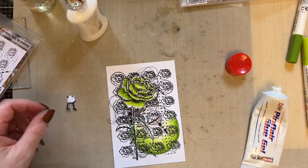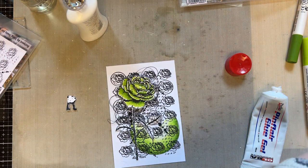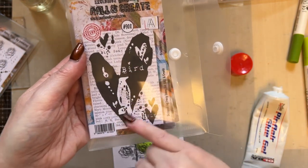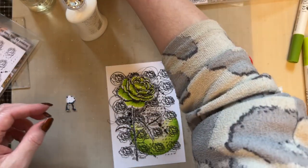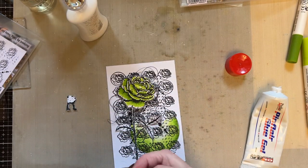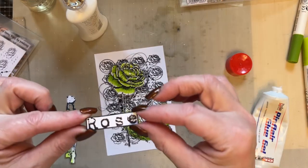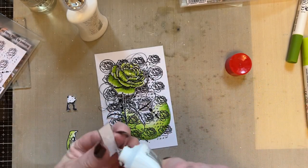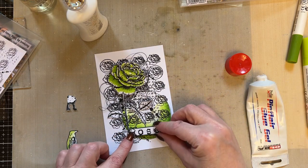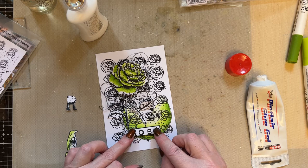And then what we've done is, from this here, I've cut out the R, and then I've used stamp set Ornithology, stamp set 900. I've cut out this bird stamped in black and I've coloured the little bird with a touch of the green Ecoline. Just adore that bird. And then from the rose stamp set, I've cut out the sentiment rose and I've just given it a black edge. Just makes me happy. A little bit of adhesive, just a little bit of the pin flare. You don't have to use pin flare. And what that does is, that white of that rose sentiment just breaks up the green in the background.